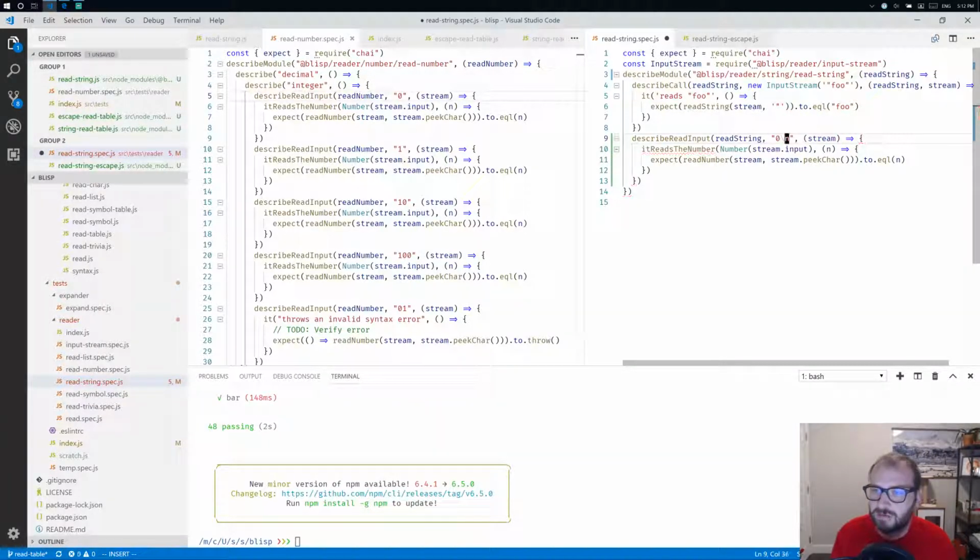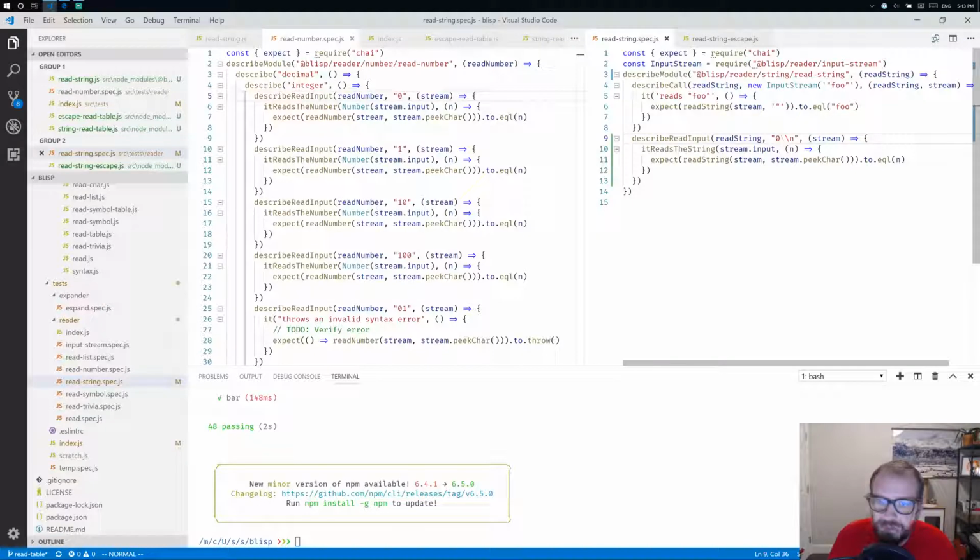So let's put an escape character here. And this will be, it reads the string, and that will be simply our stream.input. And this, of course, is also read string.